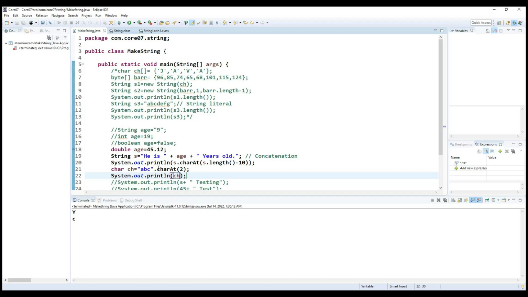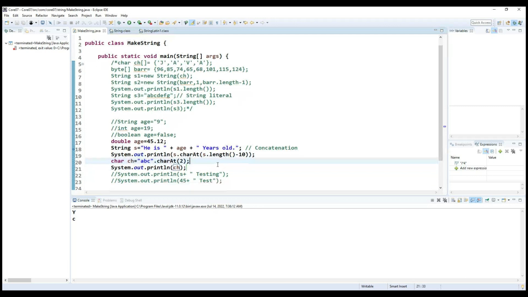Why am I getting this particular C? Because we are giving a value within the index range, and 2 is the last index value. Because of that, it prints this information here. Okay, so this is a way of finding the important information here.